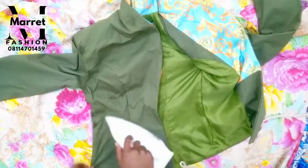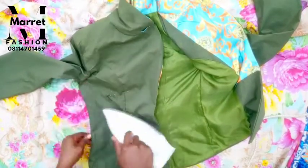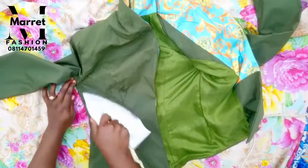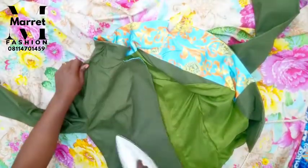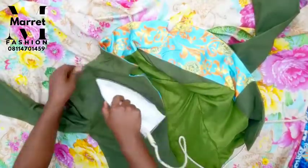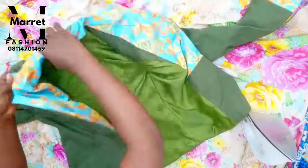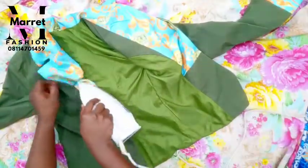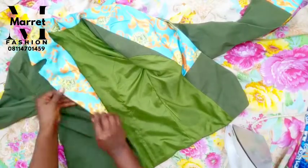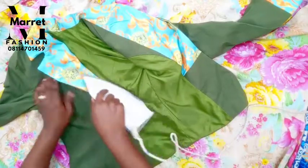So guys, we are done. All you have to do is iron all the way. And to close that hole, like I said, use a hand stitch called invisible stitch. It's very simple to do. You can just Google that, you can browse it out. You'll be able to see how to do that. It's very, very simple to go about.